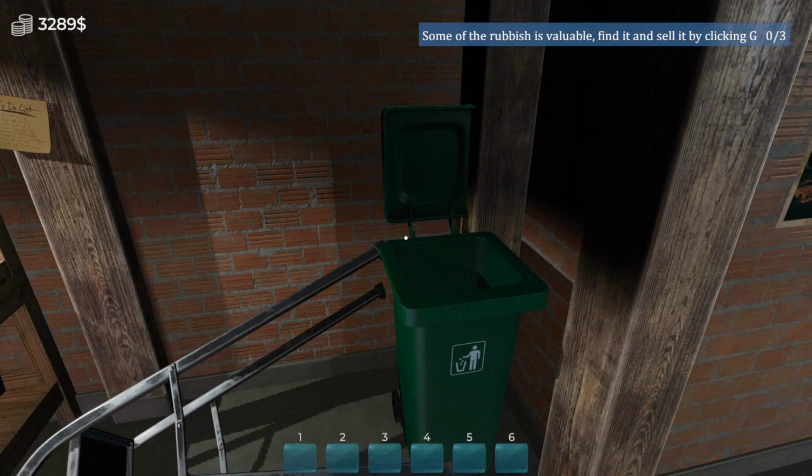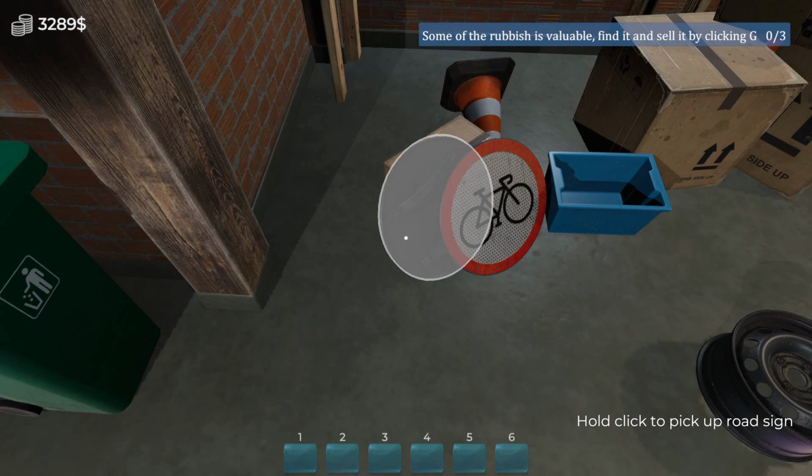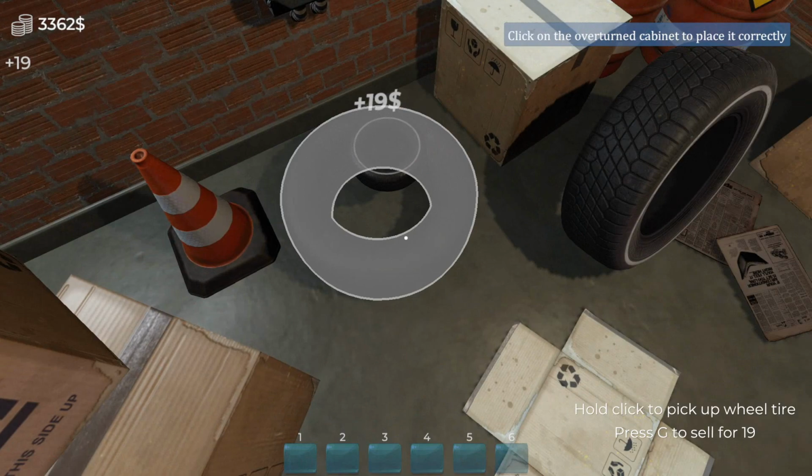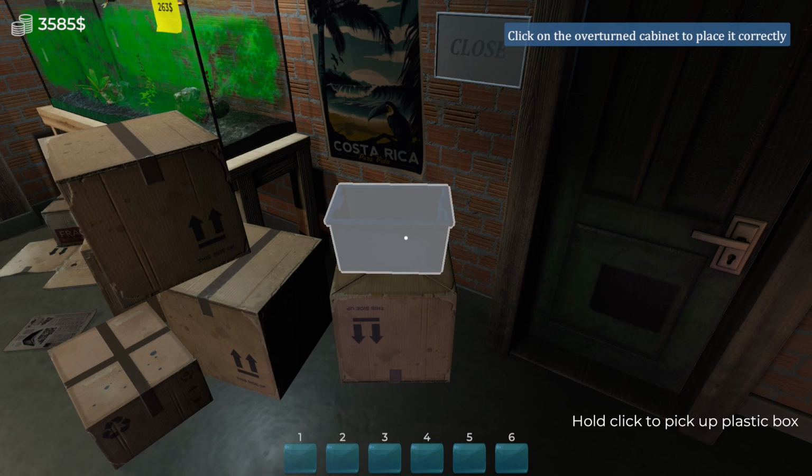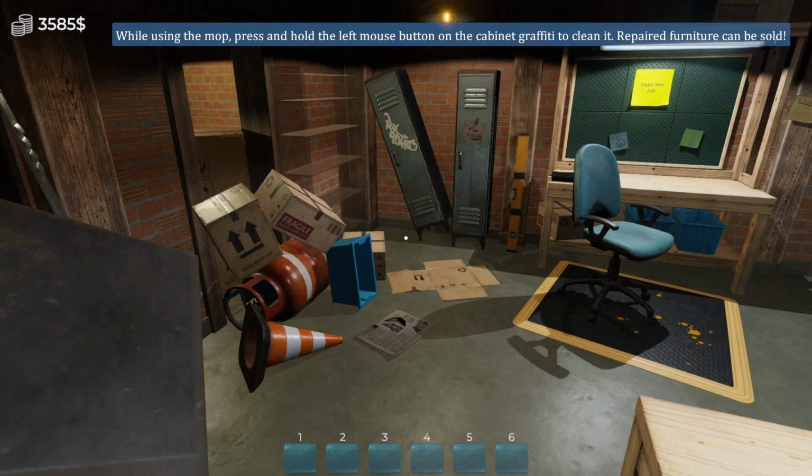The rubbish is valuable. Find and sell it by clicking G. Oh, well, I may have made a mistake. What happens if I just sold one of them? I'm just literally walking around to everything and just pushing G. Oh. I could have gotten some money from that one. Can I pick you up and toss you in there?